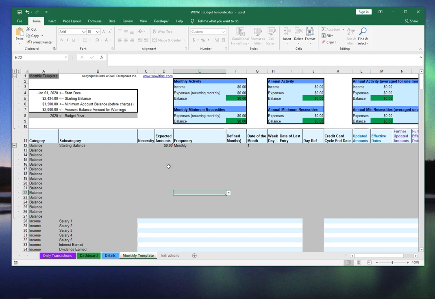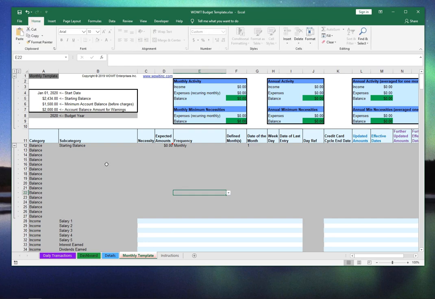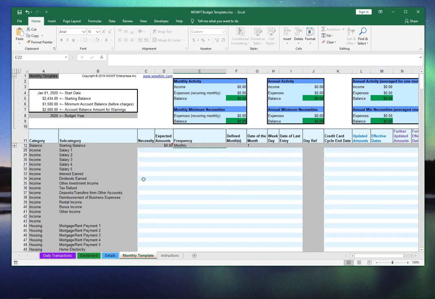When you see that, that's a warning that you should not attempt to enter anything there. Now, of course, in this case, it's not allowing you at all. You could go to Review and unprotect the sheet, and that would allow you entry. But the whole point here is to protect that value from making a mistake. You don't enter anything in that section. So basically anything you see with that gray shading, you do not enter information into those fields. They're available for you to see. Some of them are calculated fields, but you don't enter data there yourself.